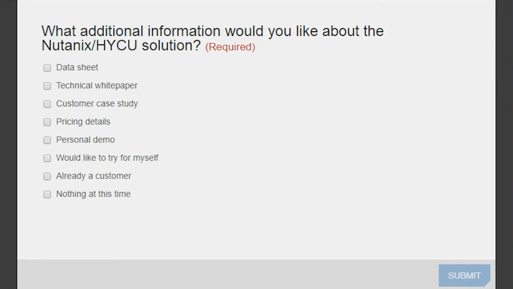Excellent. All right, lots of good questions here in the queue. Another one I wanted to ask you, they say, can I use VM level storage snapshots for VMware ESXi on Nutanix environments?